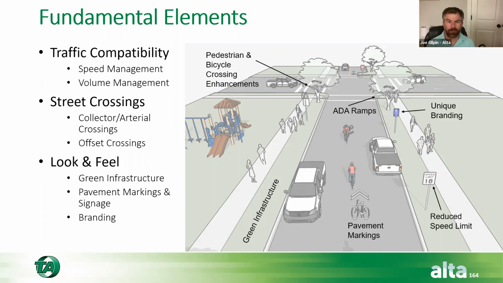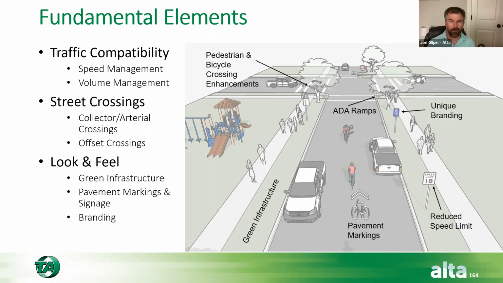But what we're trying to accomplish is to leverage the good qualities of a local street, prevent them from getting worse, and enhance them and make it a place that people can really get from point to point throughout their community. And there's a few things that we need to do to really leverage that, because a lot of folks, once you get off the major roadways, you don't really know where you are. We're not used to navigating throughout our entire communities on local streets. And so we need wayfinding. We need branding that tells us that we're on that network. We want to have that confidence. We need to be able to think about what happens when we get to a major street crossing, because a lot of times the local streets don't have any traffic control at those locations.